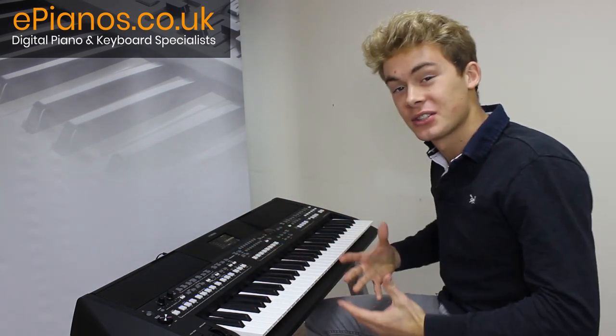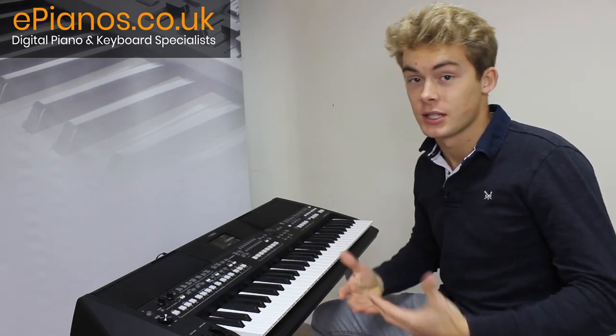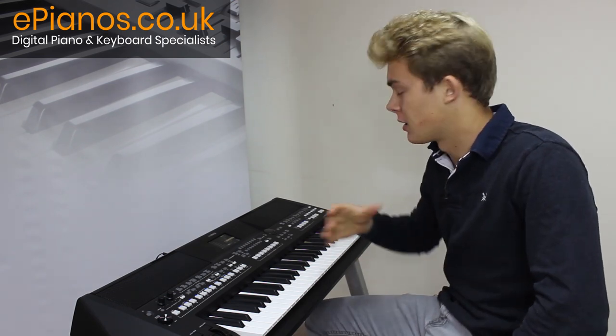Lastly, to show off some of the styles that this keyboard has, although this can never do it justice because there are literally hundreds, but I just want to quickly show off a bossa nova because I really like this style.